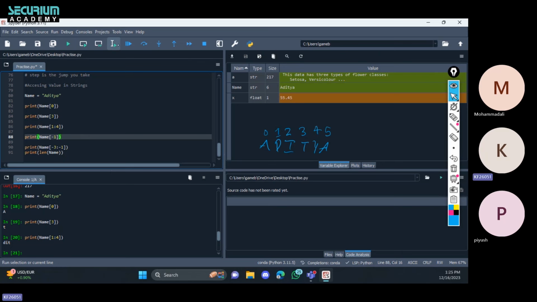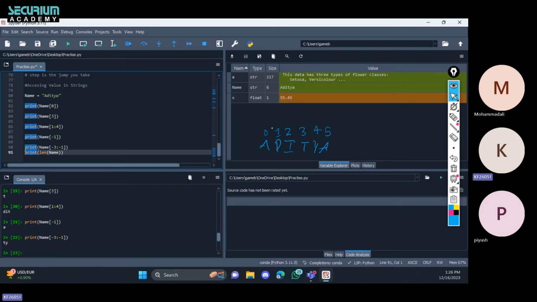Can you guess? Okay, let's try. Now we have got an output of A. Can you tell me why we are getting A for the -1? What if we try to get an output of print name -3 to -1? What's the output here if we do that? The output is TY.